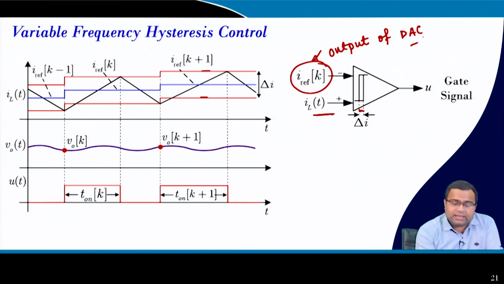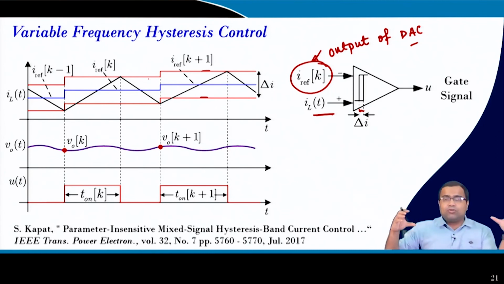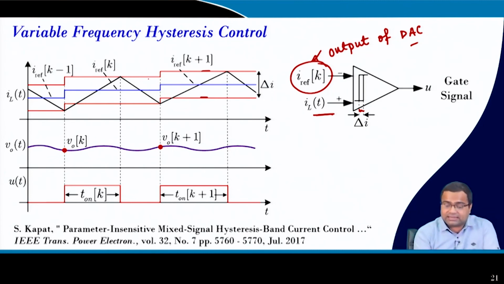And here, if we sample once per switching cycle, and it is reported in this paper, the one sample per cycle, then you can perfectly stabilize this whole hysteresis control using one sample per cycle. But since the hysteresis control is a variable frequency control, we should not use a uniform clock, and that is well reported here, because if you use a uniform sampling clock, it will lead to multi-limit cycle oscillation.